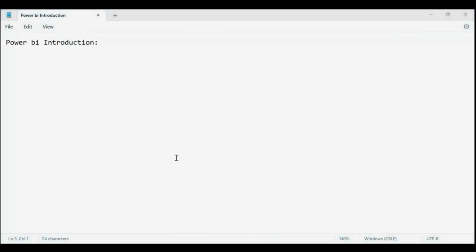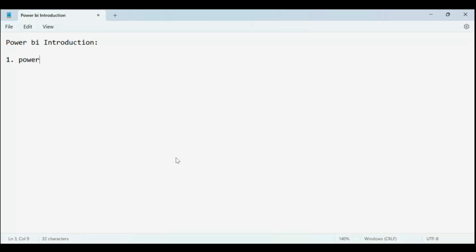So, as you know, Power BI is a data visualization and business intelligence tool that converts data from different data sources to interactive dashboards and BI reports. Here, Power BI is a suite of multiple software, connectors, and services. So for example, we have some platforms here. What are all the platforms we are using?